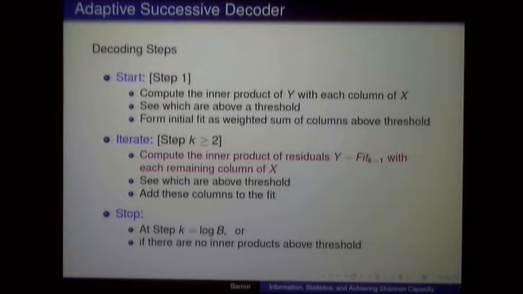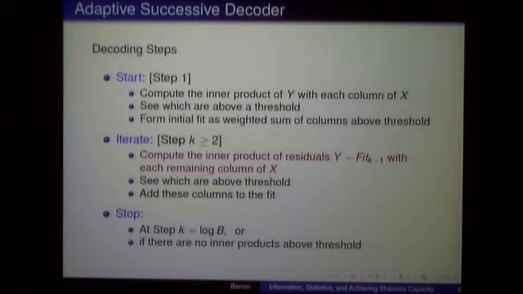But instead of doing projection onto the terms selected, we already know what coefficients we want there. So we're just making the choices of the next set of columns by which are the ones that have high inner product with the residuals from the previous fit. We look in each section and we look for whether there is one that is above threshold and add those columns to the fit.